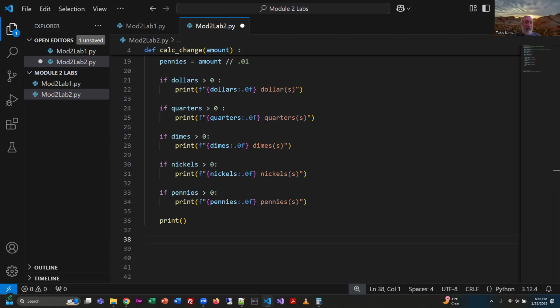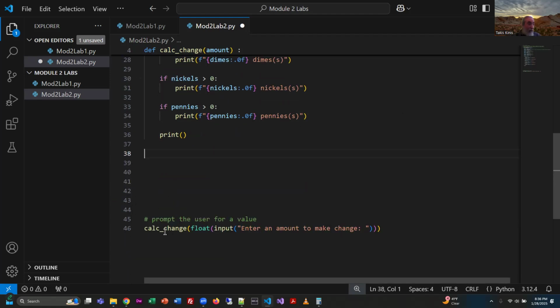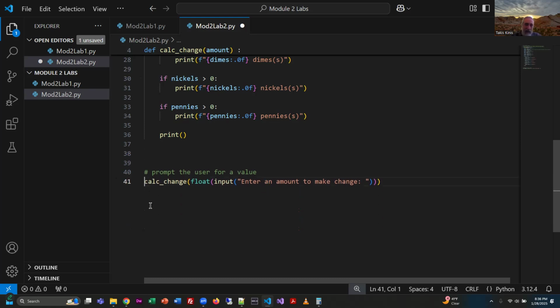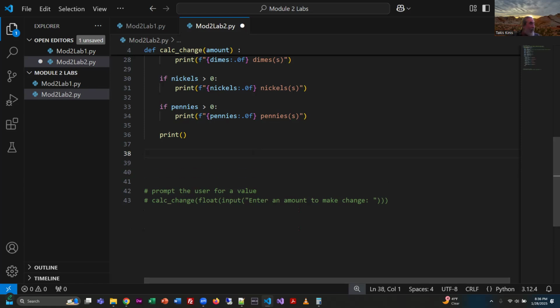All right, let's remember here that I already have a prompt down here that will call the program. This is prompting the user to put in whatever amount they want. But what a programmer would do is test their code with really primitive function calls like this. Before you go prompting a user, let's just make sure it works. So I'm going to call the function manually, choosing a value and throwing it in there. Being the retail aficionado that I have been in the past, for $2.59 I would give them $2 bills, 2 quarters, a nickel, and 4 pennies, right?